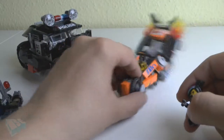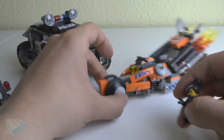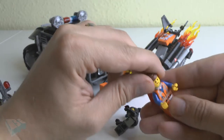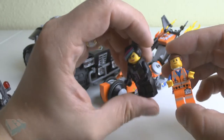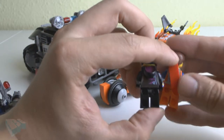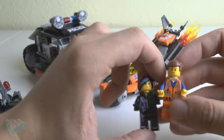That so much to the bike. I can also like this little round style right here on the bike while we're at it. And here we have Emmett and Lucy. Now I have like three Lucys by now, plus a D1 from the poly bag, but there's probably gonna be more because I also have like five or six Emmets by now.